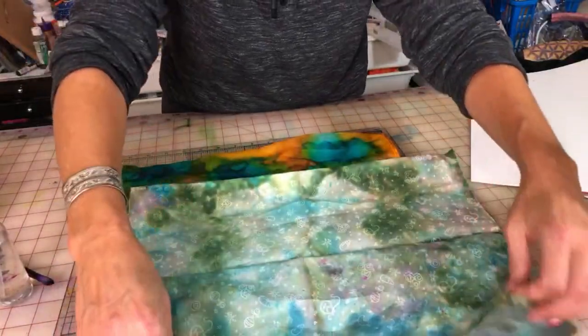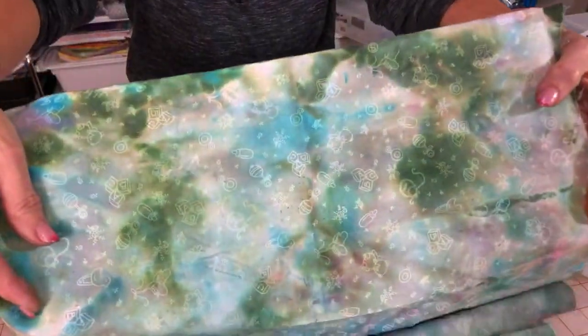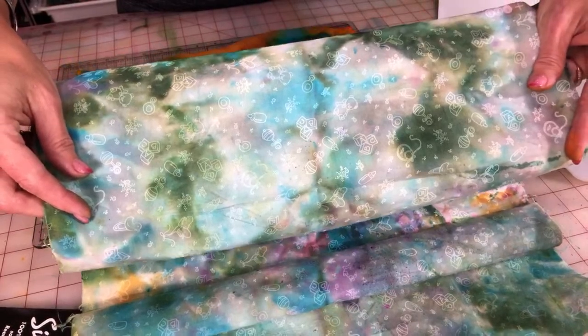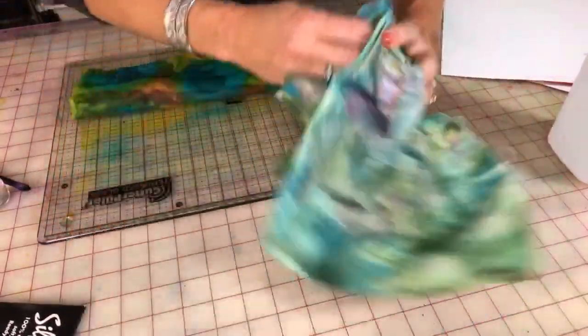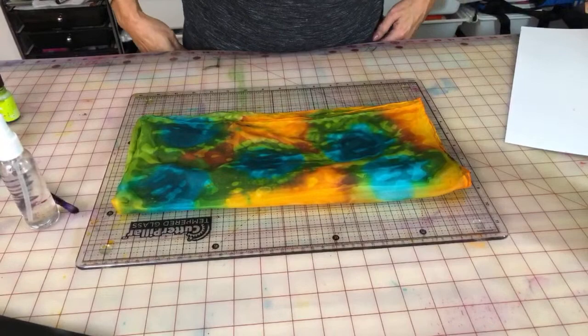I mentioned I sometimes do it on cotton. This is my pickup cloth — a piece of cotton I've been using. When everything on my glass mat dries, I'll spray it with some isopropyl alcohol and clean it up, and it'll transfer onto this piece of cotton. Now I do have a piece of cotton here — I admit I kind of muddied my colors using them all over the place. This was actually a white-on-white fabric and I just started using it as my pickup cloth. I'll wash it with a little bit of water and then heat set it. The silk — I'm going to leave it here to dry. It doesn't take that long because silk dries so much faster. Then I'll heat set it with my iron, wash it out because it will still smell a little like alcohol, and then it's as beautiful and soft as ever and totally permanent. You'll be able to wash it forever and ever, just like any other silk or cotton. That is how you dye a silk scarf with alcohol inks.